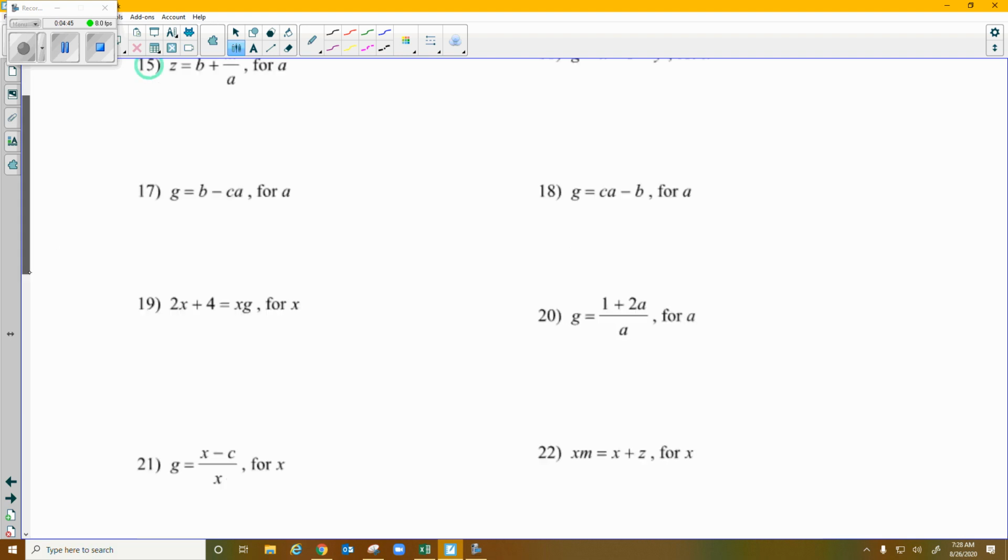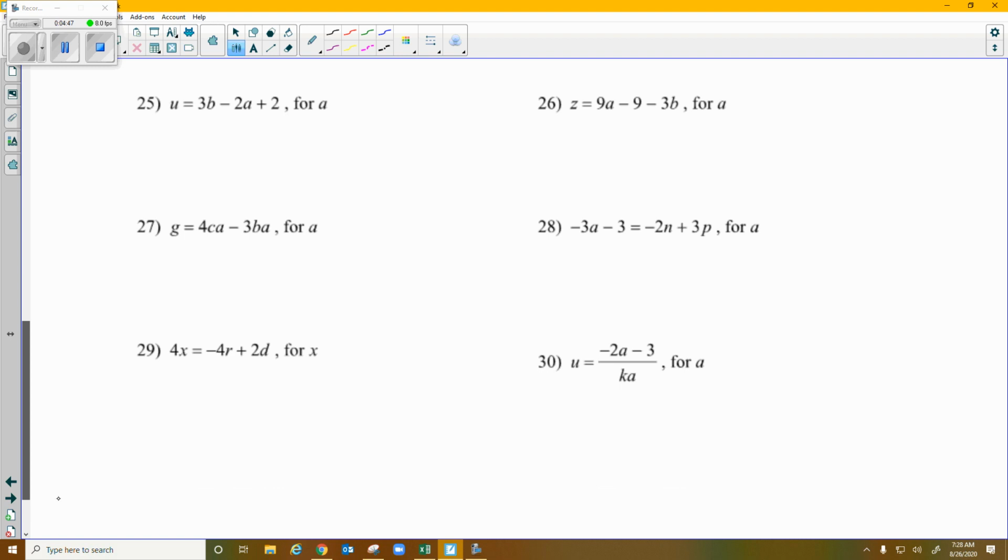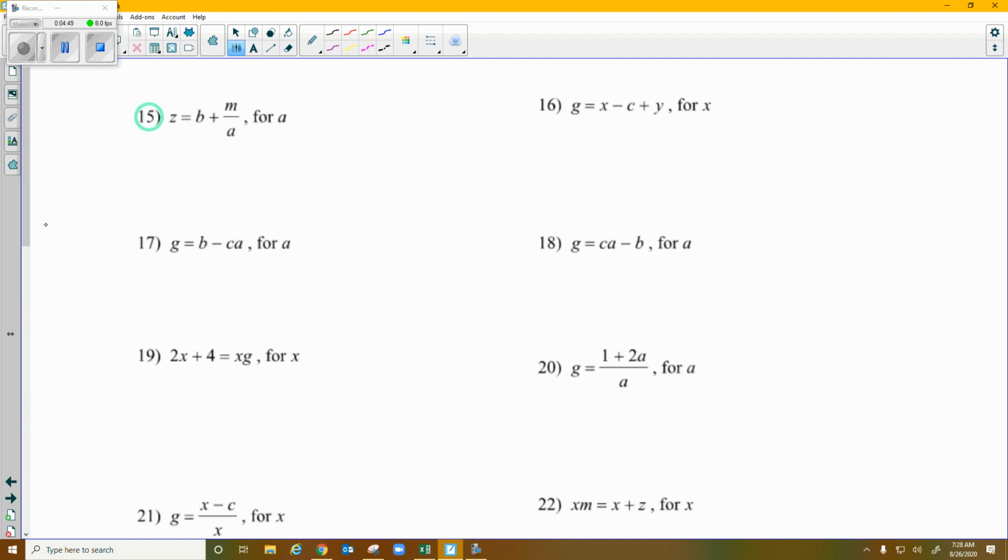We're dealing a lot more with fractions today than the others. So let's look at 15. 15 is the last one that we're going to look at together. So I'm solving for A, but just also be mindful, this is 2 terms. And so remember, you have to isolate the term before you can isolate the variable. So if I have two terms, the term that has A, I need to isolate it first. So I need to move this B. So I'm going to subtract B from both sides.